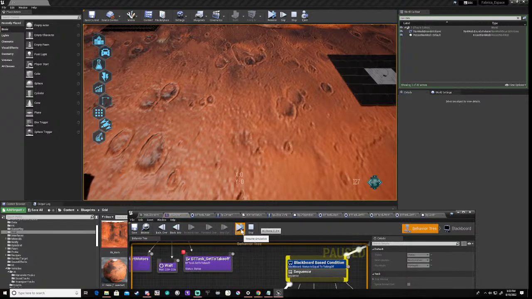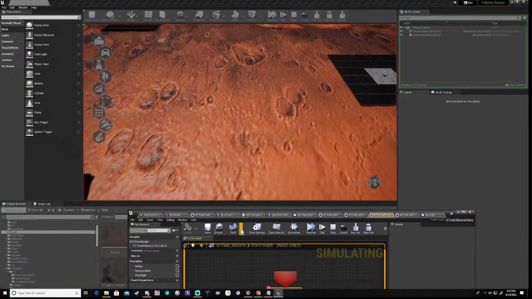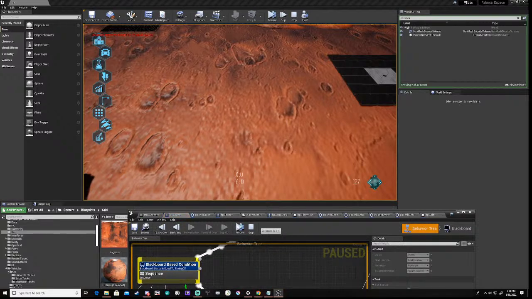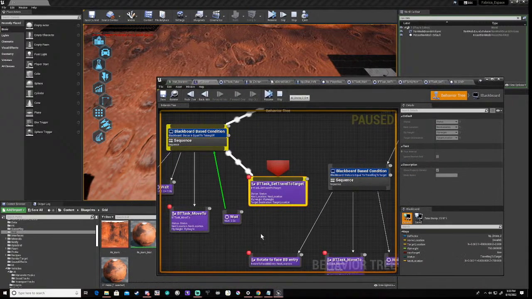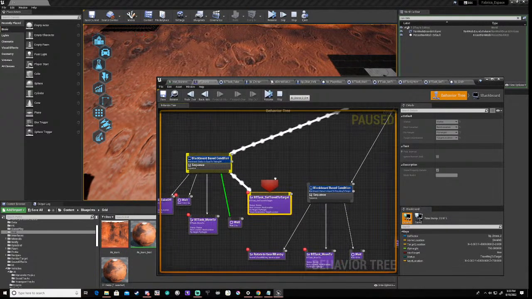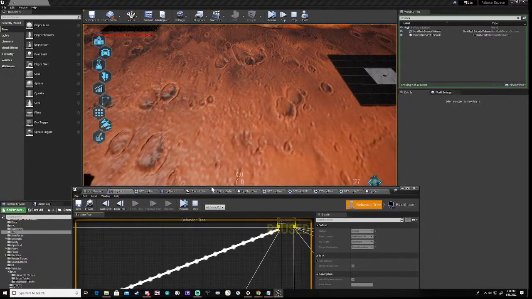Okay. And there we go. So you can see now it's moved. Right? And now we're setting it to travel to target. So if all is right, it should scoot down here somewhere.